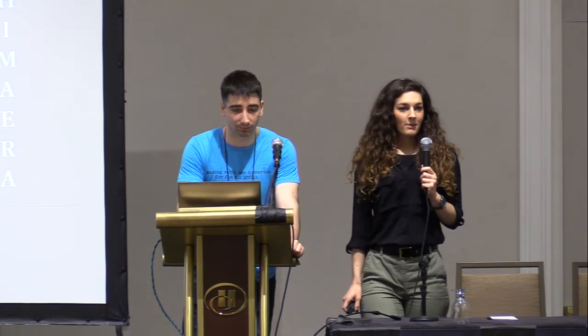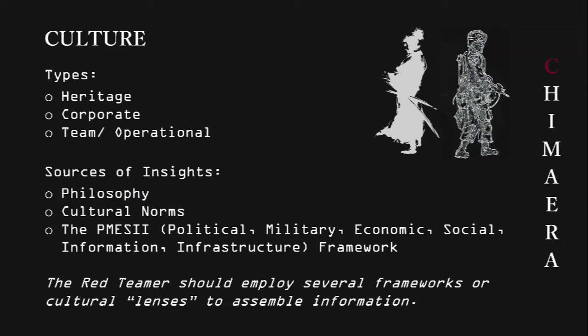We start our framework right off with the first module, which is the module of culture. Now, why did we choose culture and why is culture actually important? It is important because culture is the environment everyone operates in. It's the environment that influences threat actors and their movements as well. We should never forget that, yes, we have to deal with their malware, we have to deal with their technical capabilities, but at the end of the day, threat actors are humans and they get influenced by external factors that affect their attack timelines. When we look into culture, we look into their heritage, their corporate culture, as well as their team and organizational culture.